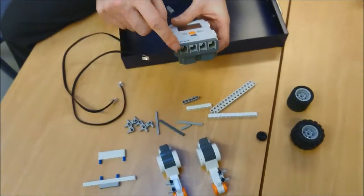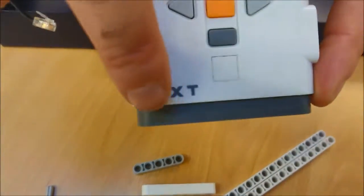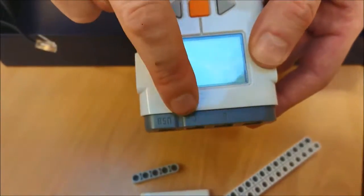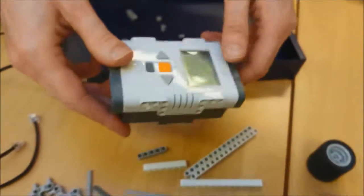And there's more sockets on the bottom. These ones are numbered. If you look very carefully along the grey, I don't know if you can see 1, 2, 3, 4, A, B, C. And it's really important when it comes to the right time that you get the right one. So anyway, let's build this now.